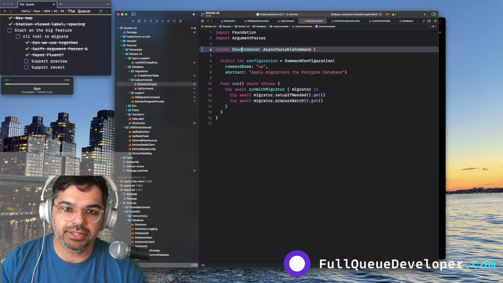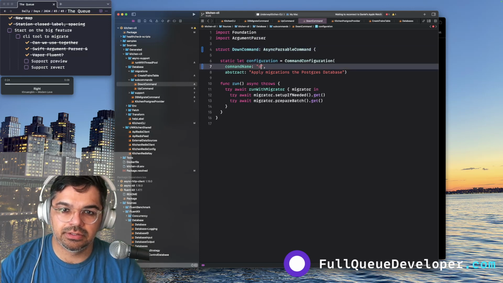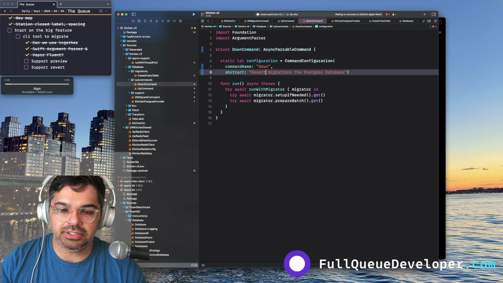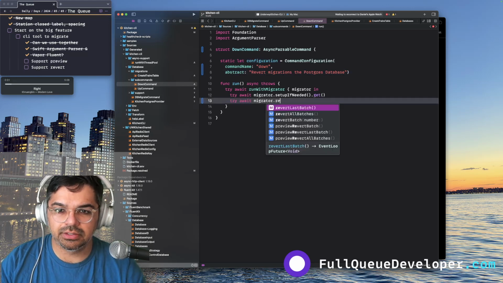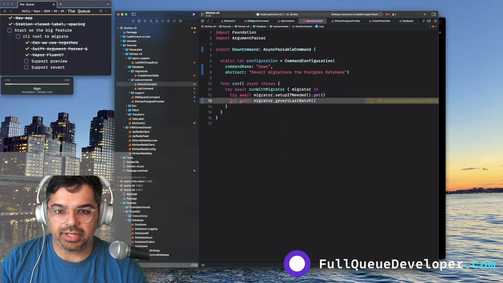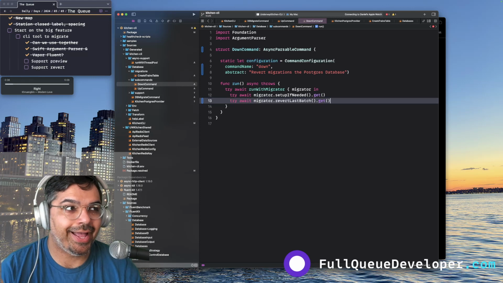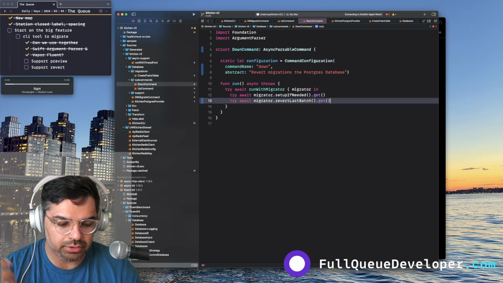We can modify this. So this is the down command. Command name will be down. Revert migrations to the Postgres database. And this will be revert last batch. And I guess we can also add in the argument to do all.